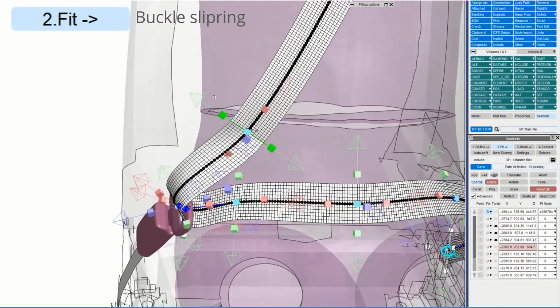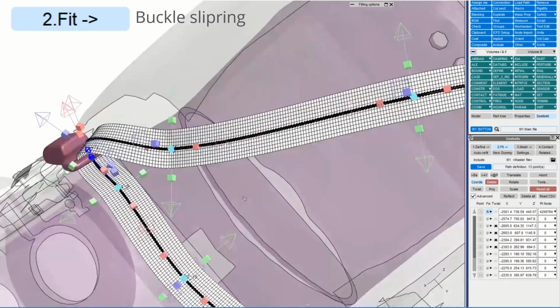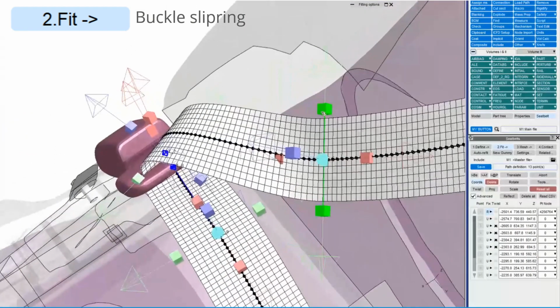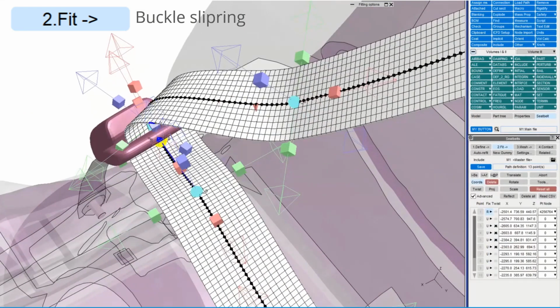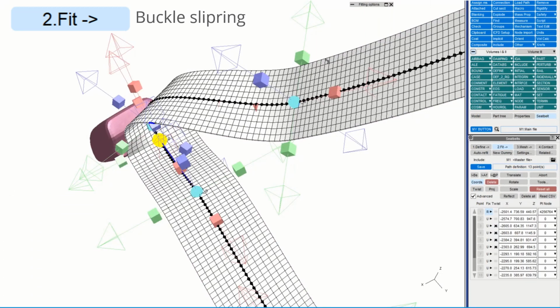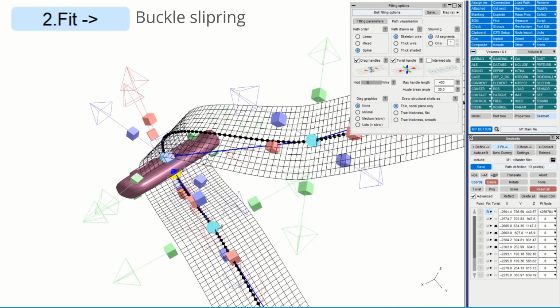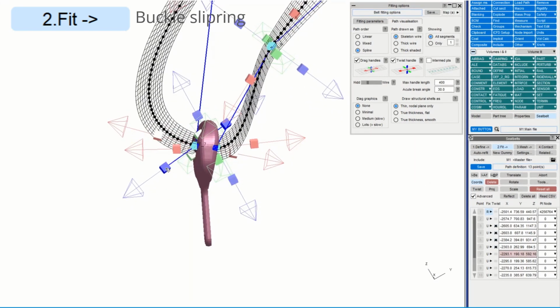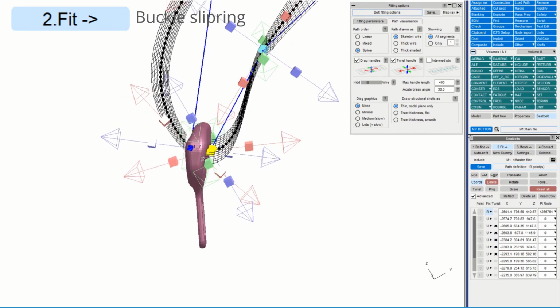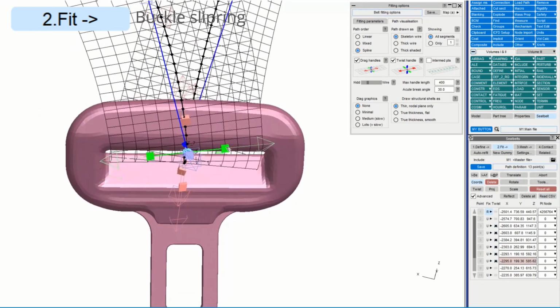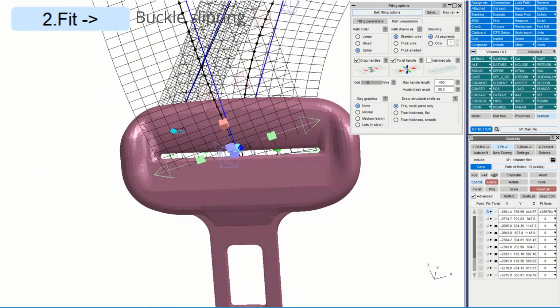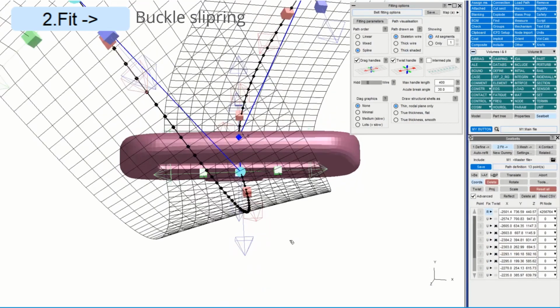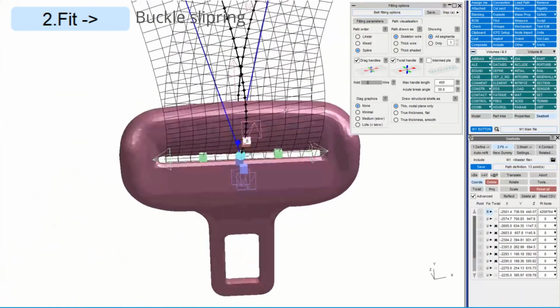So next, let's move down to this point over the abdomen and focus more on the buckle straight away. If I only show the buckle, it's going to make things clearer, and use skeleton image for the belt path. So again, I'm going to rotate the blue twist handles so they roughly point away from the structure, and then left click on these green handles to align the belt plane with the slot. Already that's looking pretty good.